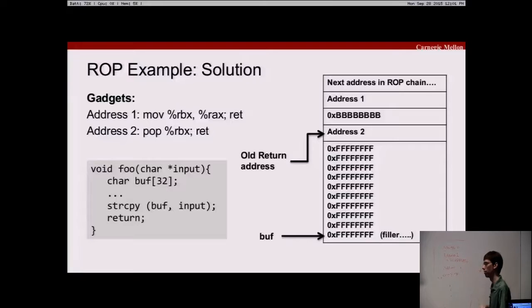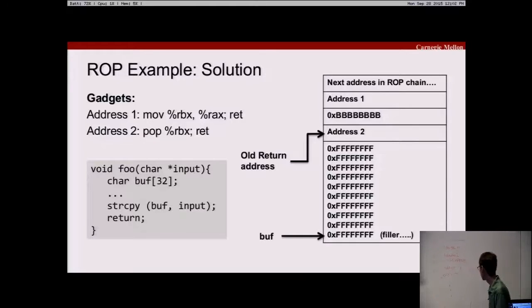And so then once this function executes, it goes to return back to where it's supposed to return, but now we've got a new address there. So instead it goes and executes the code from gadget 2, which pops this, and then the return at the end of gadget 2 causes it to pop this and go to gadget 1. And then we can continue and chain them on until we've done whatever we want it to do. So does this example make sense to people of sort of what we've done?